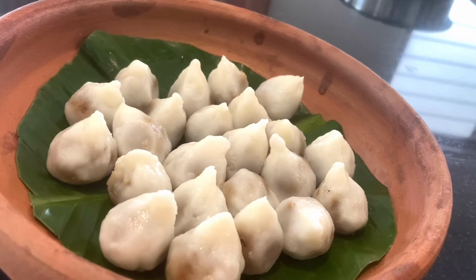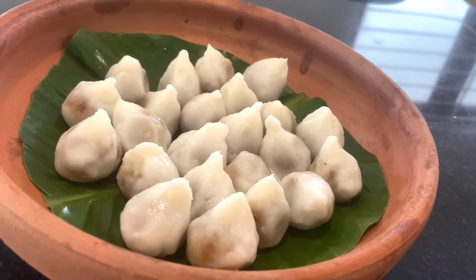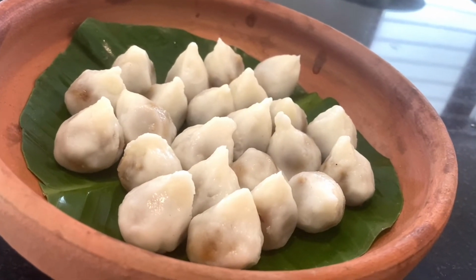Offer it to God with all your love and devotion, and I know He will bless you immensely because you have put in all your love to do that. So try the sweet filling at home, the sweet modaks, the sweet kuzhakattais. I have taught you exactly where you would go wrong and how you can make it into a perfect dish. It's very important for me that you learn it correctly because for me, this is the most important offering that we make to our favorite Lord.